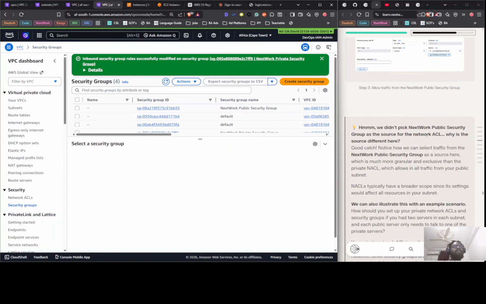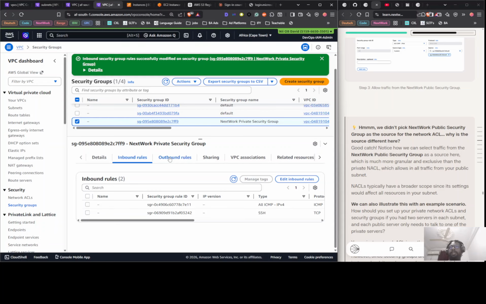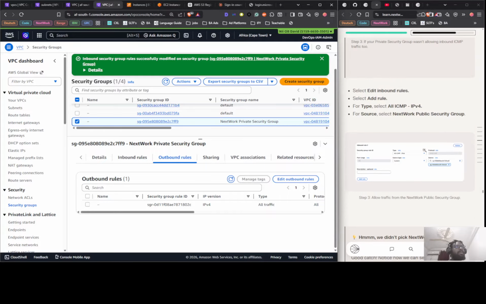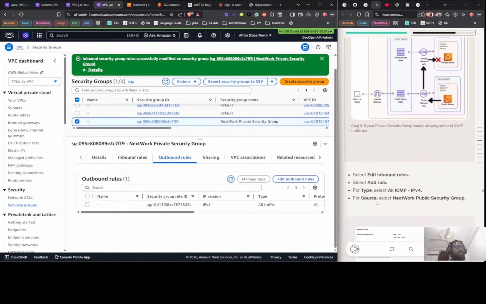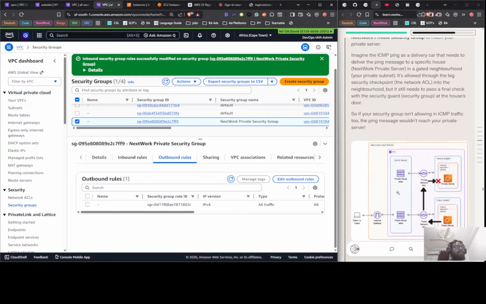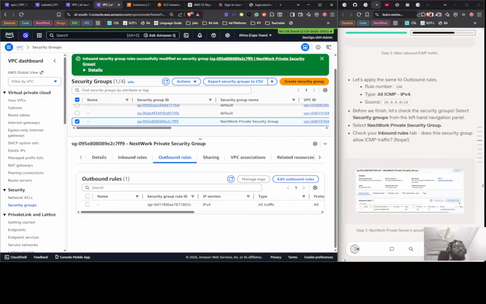Save rules. So inbound SSH, ICMPv4. Hold on. Which one is this again? NextWork private security group. Okay.